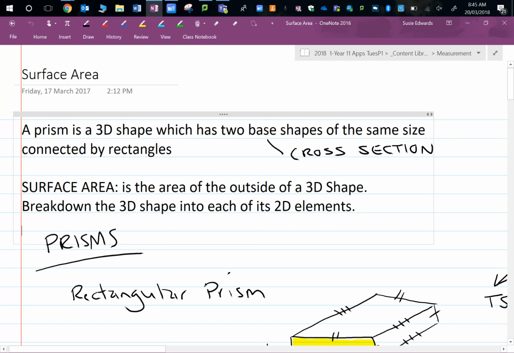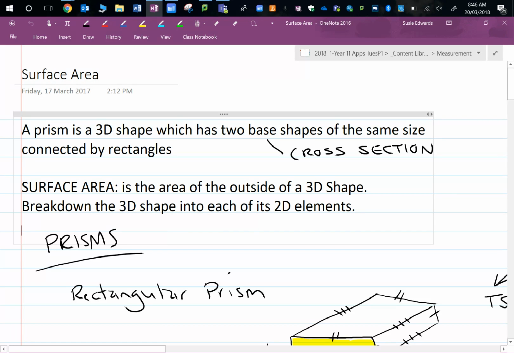It has circles. I want you to call it a cylinder, but if you think about it, it has two circles connected. If I chop it anywhere along here, what shape are you going to see? The same circle. You're going to see that base shape, okay? I need you to get used to the word base shape because we're going to use it for volume as well. The base shape of the circle, that is the cross section. It's connected by a rectangle. Everyone understand that? Any questions about what a prism is?